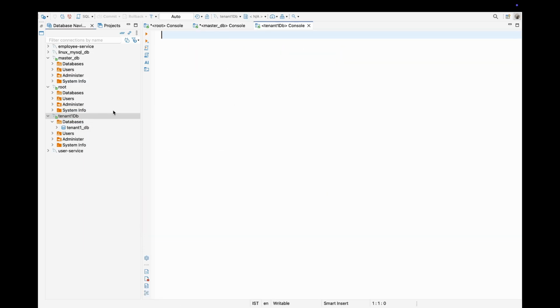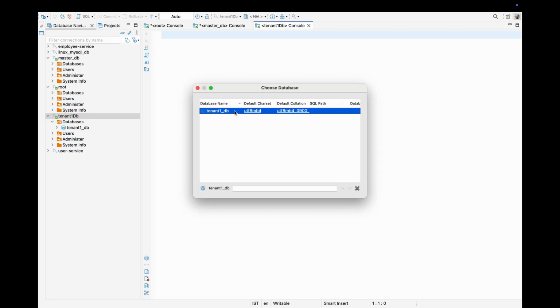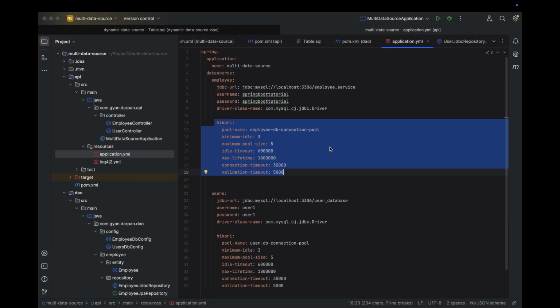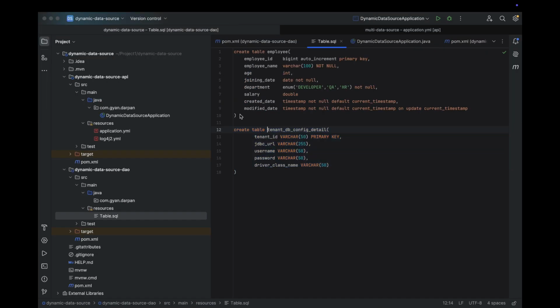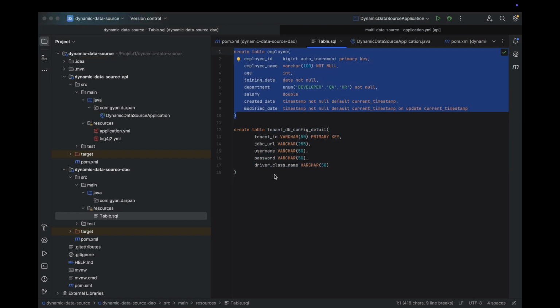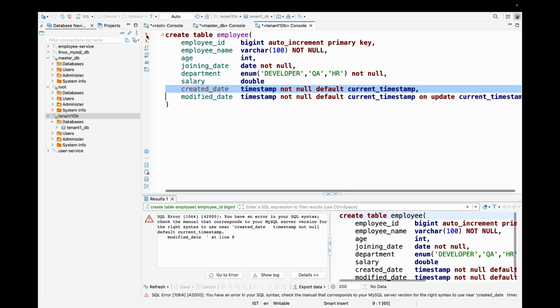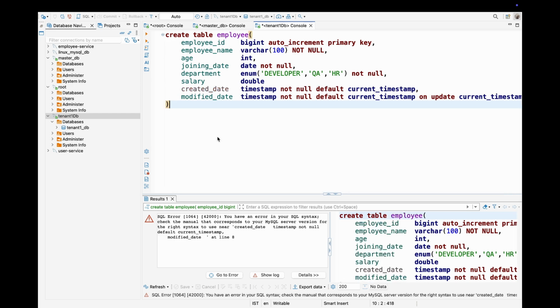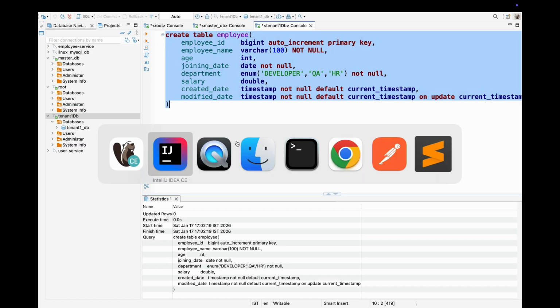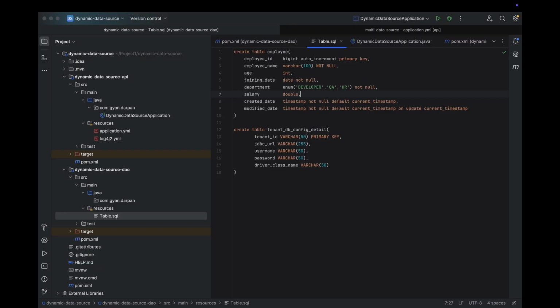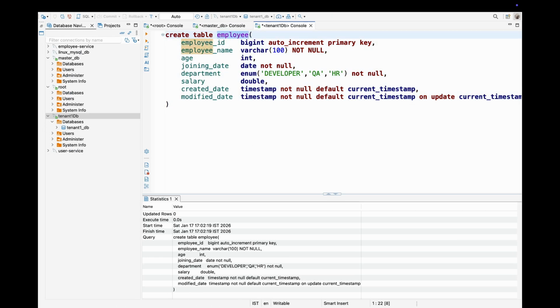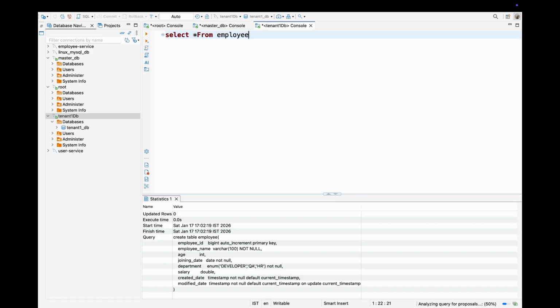Now, inside the Tenant 1 database, let's create the employee table. This table will store all employee data for this tenant.